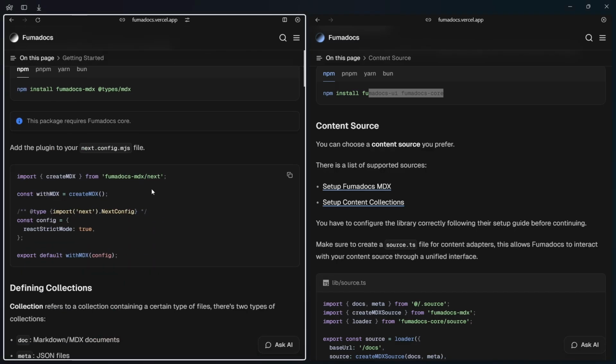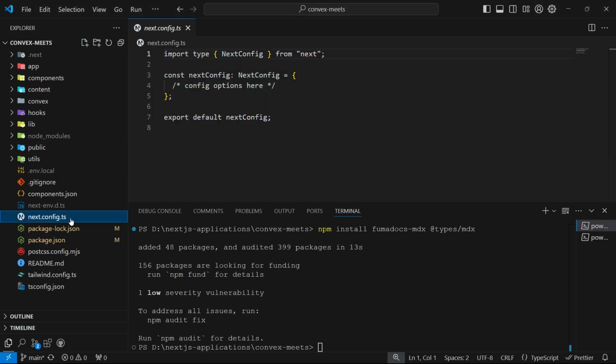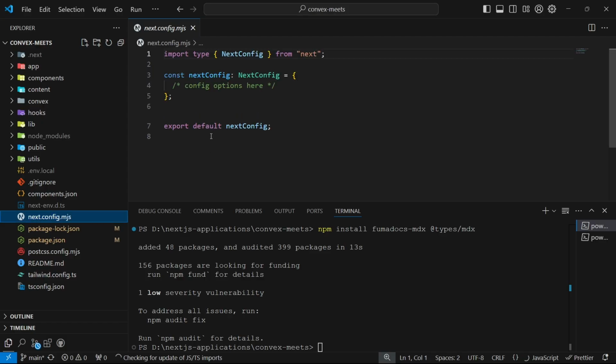With that done, they're telling us to add the plugin to our next.config.mjs. Fuma-docs works with mjs, as we're going to see down there. It doesn't work with ts. So if you're still using a ts config in Next.js, that's fine, you can still use the mjs. I'm just going to go into my ts config and rename it to mjs, and I hit enter.